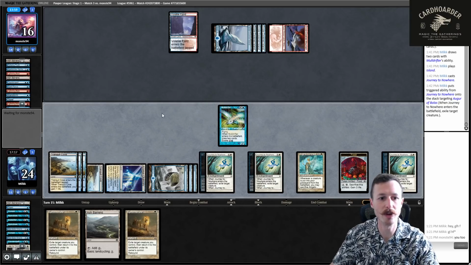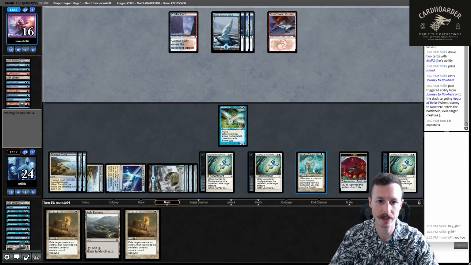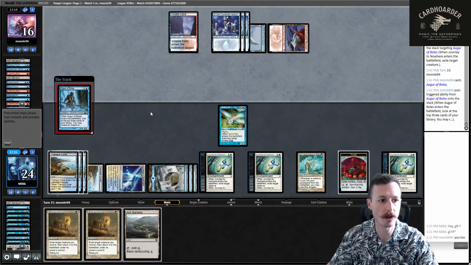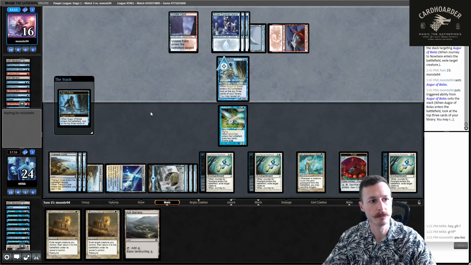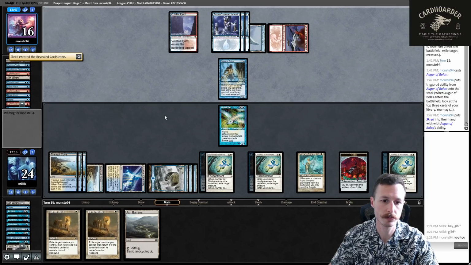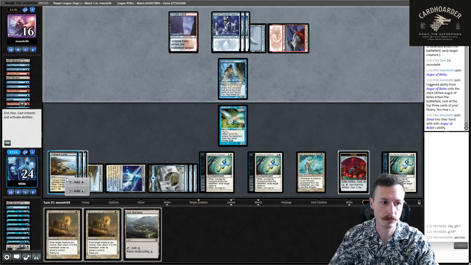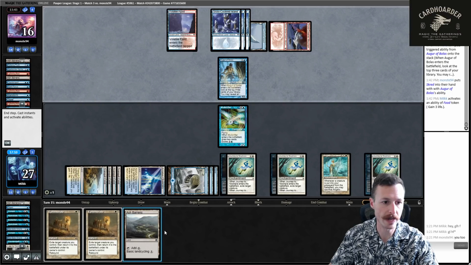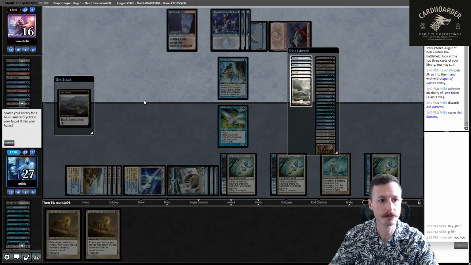If they play like a Bolt end of turn here, they just get wrecked. They can't really do that. Another Augur, that's good. They put Scred into their hand, sure. Let's crack food, go to 27. Cycle Ash Barrens, get Plains.